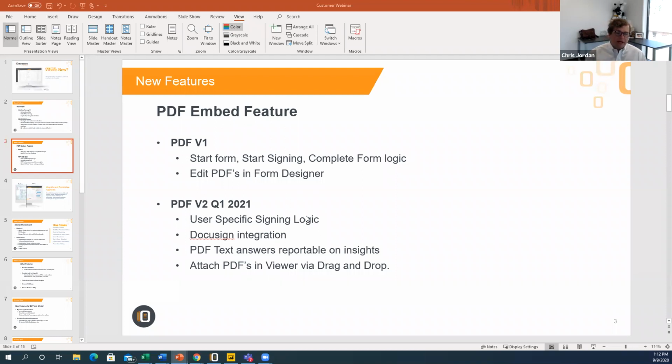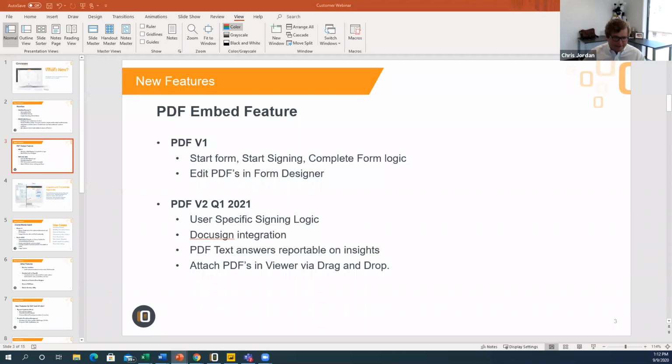Now that viewer right now is really one directional. It's designed to have a template PDF that you would pull down and use, just like a new hire packet. But we're actually going to be using that viewer for whenever you attach a PDF too. So if you're using a form and you attach a PDF file as a supporting doc, it'll actually give it that same viewer rather than having to load it outside of the system. So that'll be another opportunity as well.